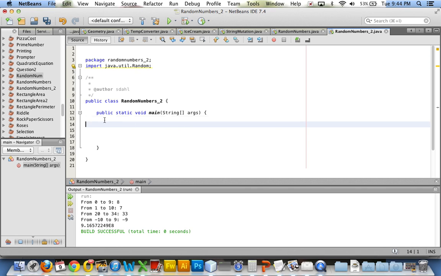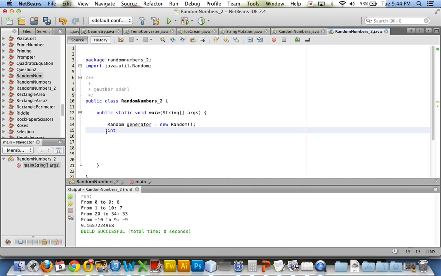So I'm going to go ahead and initiate our first variable, which is going to be random generator, equal to new Random, which is going to just invoke the package that we imported. Right below that, I'm going to declare our first variable, which is going to be an int, integer, called num1.